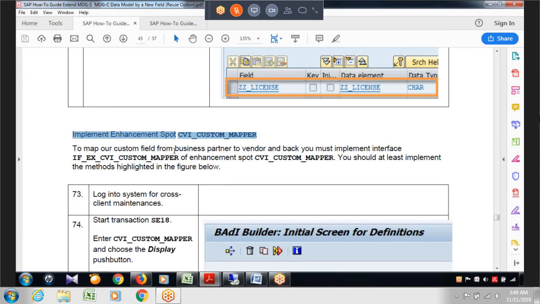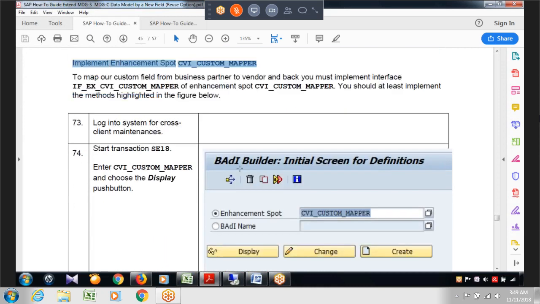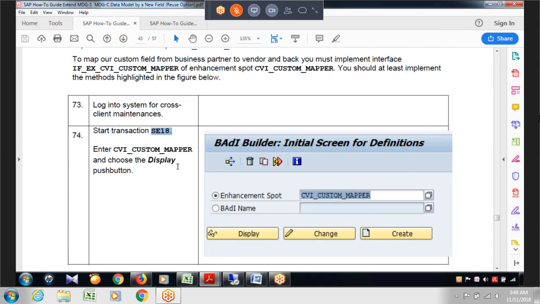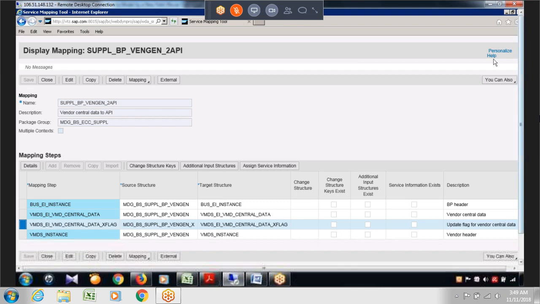What it says: you go to the enhancement spot, that is transaction SE18, and go to the CVI custom mapper. This is the enhancement spot name. So let me copy this.